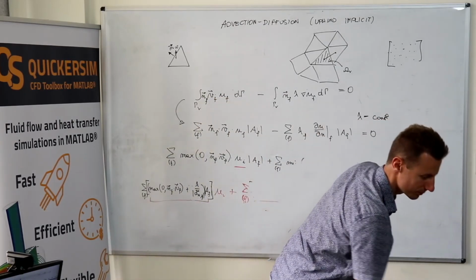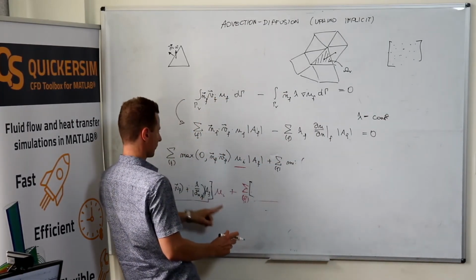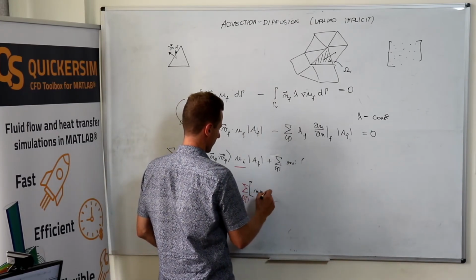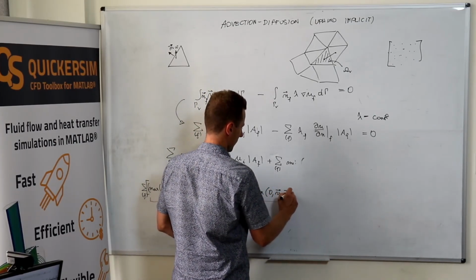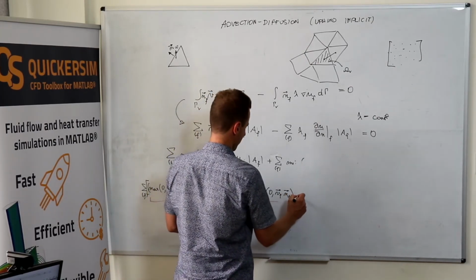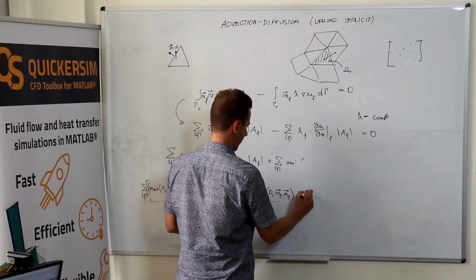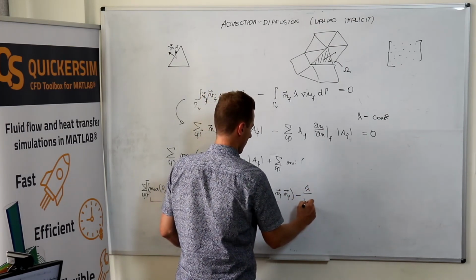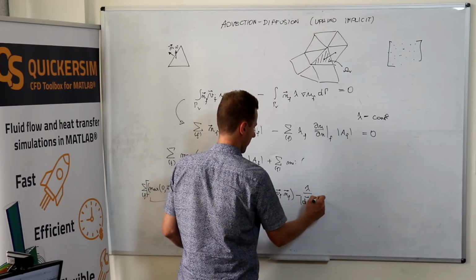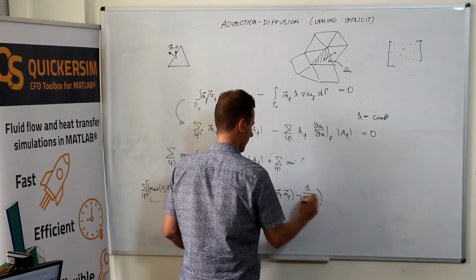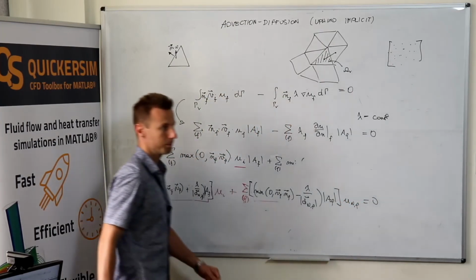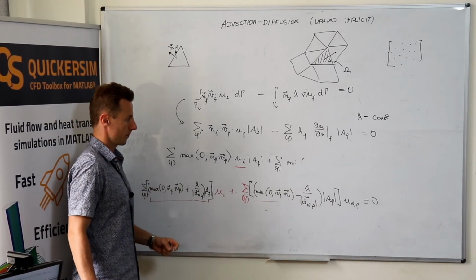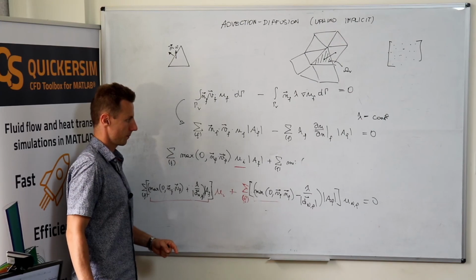What was here? Mean of 0 and normal vector times both mean, minus lambda divided by distance. Good. Times the area. U and F equals 0, yeah? Okay. And actually, maybe since we are denoting by the square brackets what is summed, maybe we should put it after the U and F, because it's also under the summation sign.